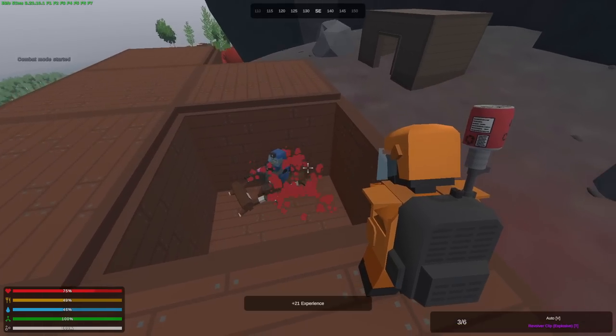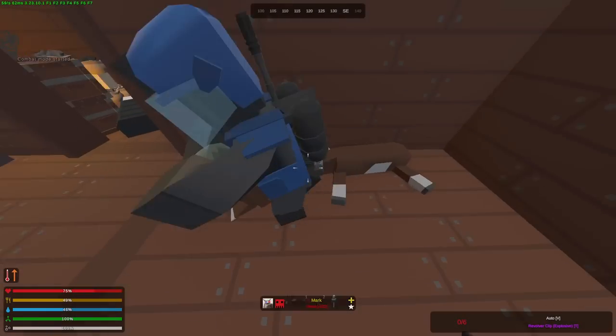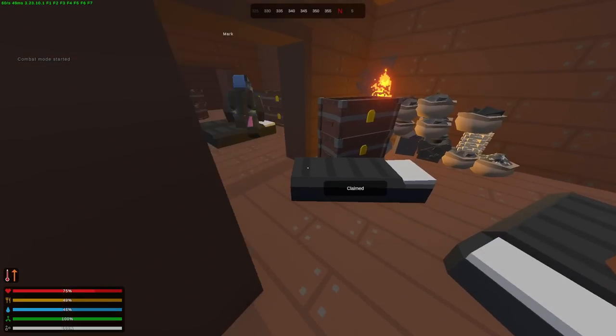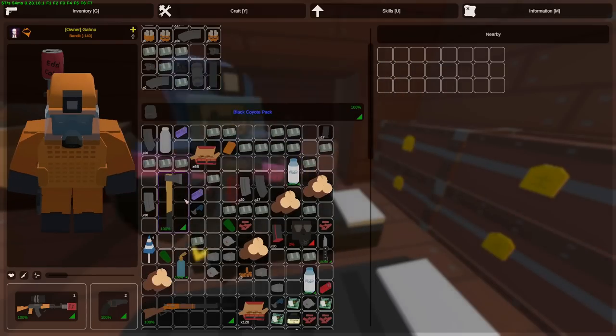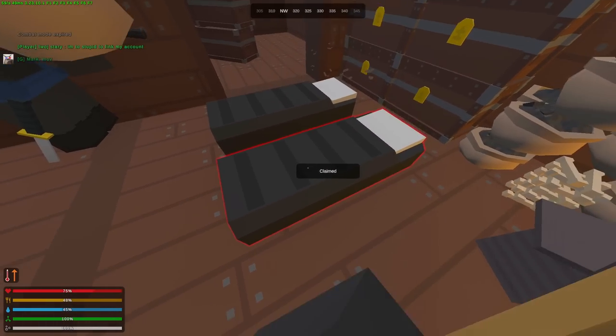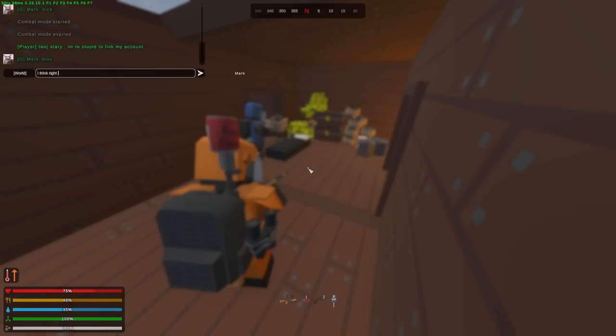Bro, another goat spawned. What? Oh, that's a goat spawn. That's why there was a goat. Yeah, we're through. Titanium stack. There's a bunch of crates. That's really good. Two claimed beds. Two goat corpses. Bro, these guys would have had a goat farm if they just keep killing them over and over. Oh, he's breaking them.